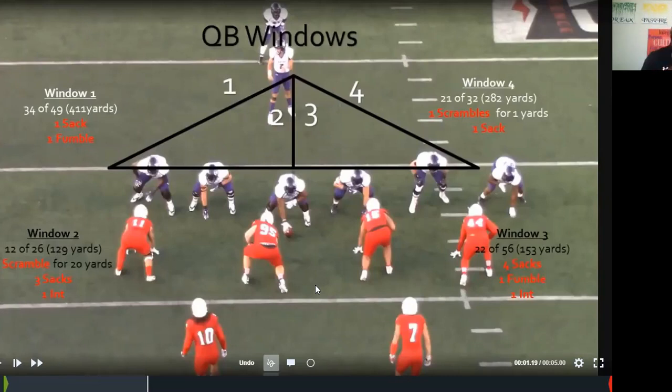And then once I actually do the studying of who the offensive line is, it becomes more relevant. I would think there's a weak link inside and not a lot of pressure from outside. So what I'm thinking just from this is that we need to get the quarterback to step up in the pocket. He's not really going to roll out to scramble outside, right? And if we keep him inside of the pocket and make him throw inside, which is where he has fewer completions for fewer yards, that will be a successful formula against this guy. So that's how I come down to understanding who this quarterback is.